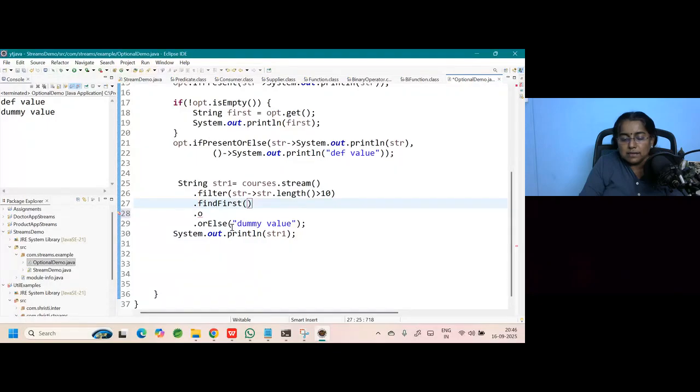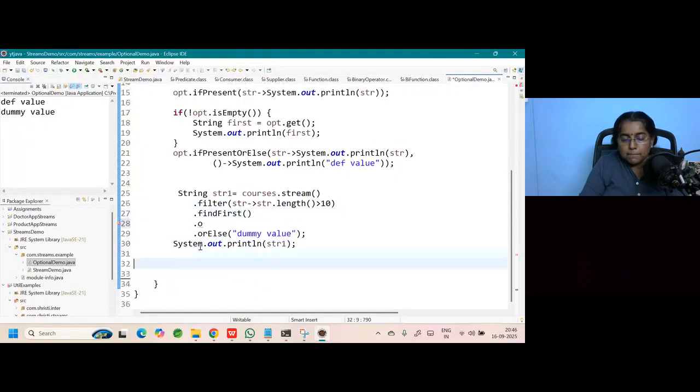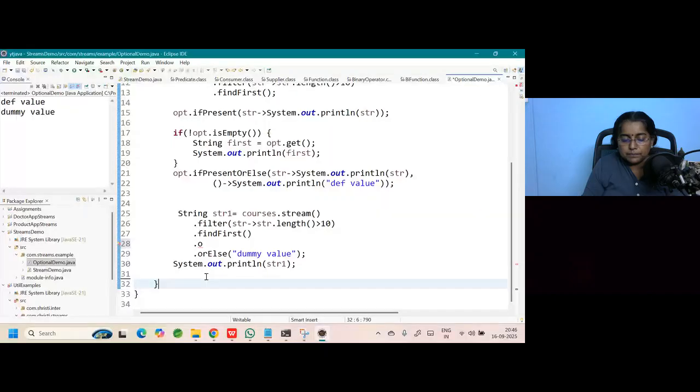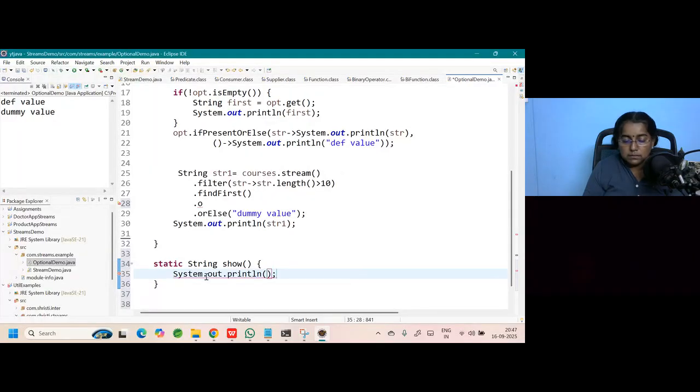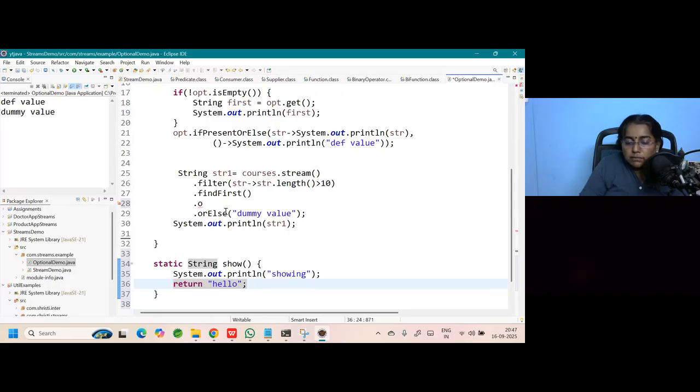Okay, quickly I'll just show you and then we'll go in for that one. findFirst. Here, see. Suppose let me create a static string show. This one is showing, returning hello. Okay, so what I have to give is orElse, right?